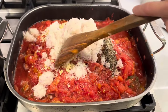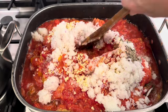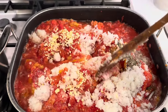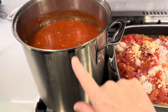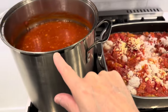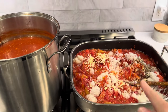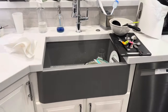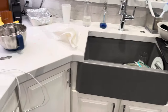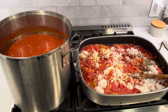And then this is the other one that I just prepared. So I'm just going to get this stirred in and also put this in my cold room. And tomorrow I will start packaging up that. And as soon as I get that pot cleared off, this will go in here and we will continue on the process. So I'm just going to wrap this up for today, continue getting my kitchen cleaned up, which is quite the mess. I've cleaned it up a little bit, but I've still got a ways to go. As you can see, this is taking a lot longer than I thought, so we will be back tomorrow.